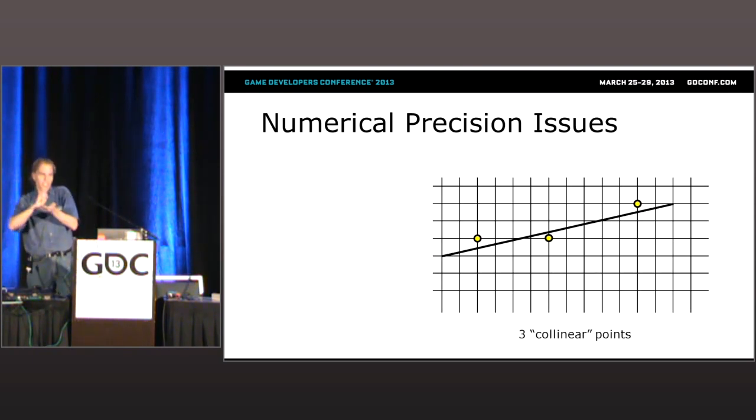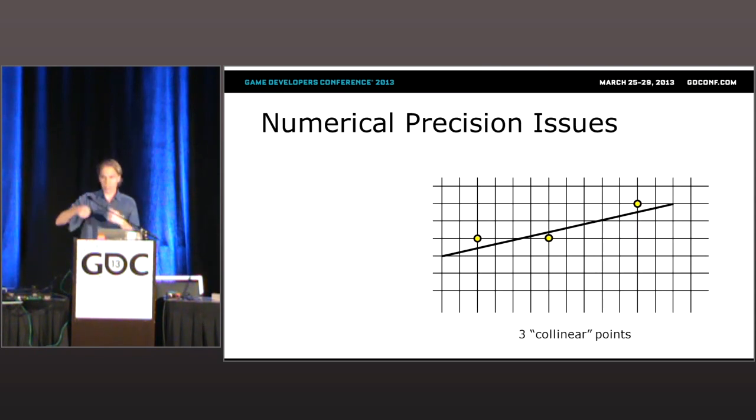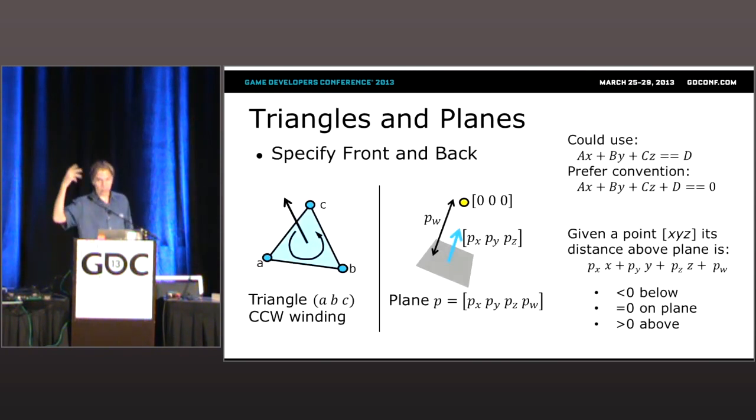And as a result, you can change the direction of that line a little bit and throw things off. Or you have those two lines that are sort of like this. You saw examples in the previous talk. Or you might be doing successive operations and you get numerical drift and things get really bad. Okay. And we're going to see examples of this issue later on because it's just something that we have to be aware of.